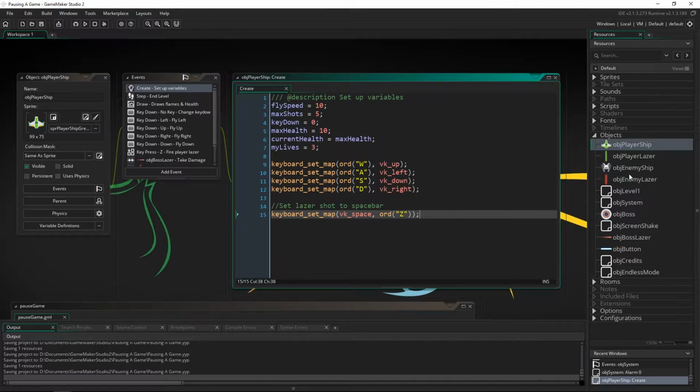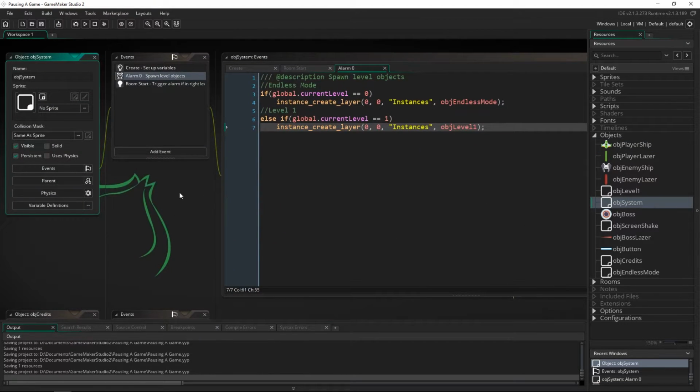The only thing you're going to need is an object that is persistent and is going to be everywhere in your game. So it needs to be in the beginning, in the end, wherever you want it to be able to be paused, this object has to be there. Now, unfortunately, you're not able to put this in a script because you also need to be drawing some things. So it becomes a little difficult inside of a script.